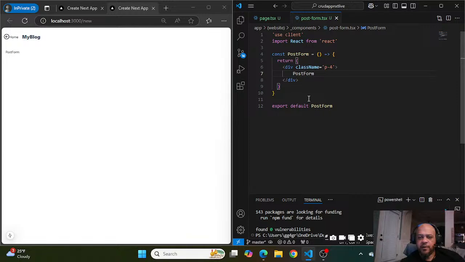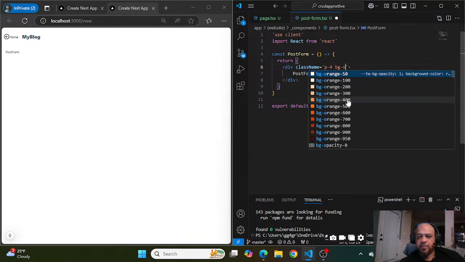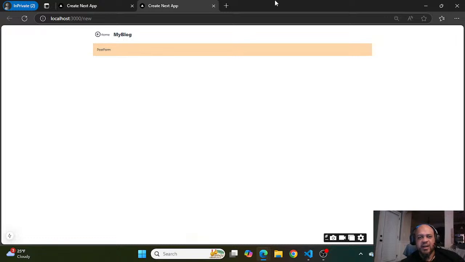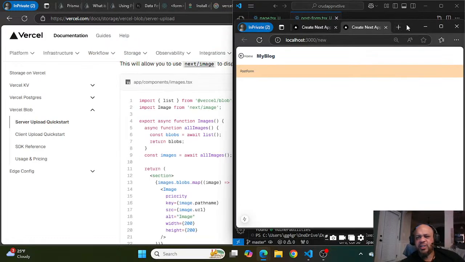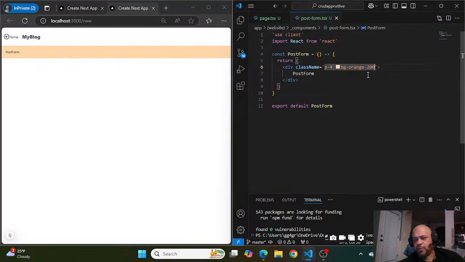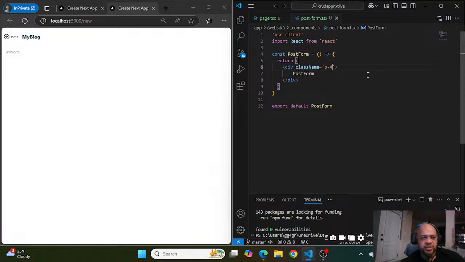Okay. And we'll go BG purple. Oh, orange is fine. Okay, and it takes up the entire page. I was wanting to make sure that it was aligned. It's not the end of the world if it didn't. We're just trying to get this thing working, but I just want to make sure.